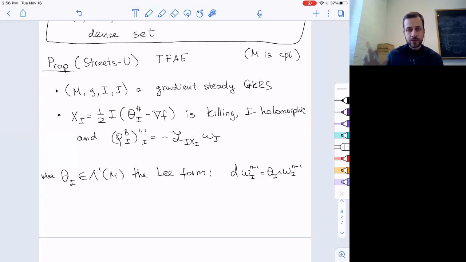So what we see here is that necessarily any soliton has a very special vector field, which is Killing and I-holomorphic. And actually one part of the Bismut Ricci form is related to the derivative of xi. And maybe also write that the same can be written for the J complex structure, for xi J, which is defined analogously with J instead of I. So this whole system of equations can be rewritten in these terms, which is arguably a little bit more geometric.